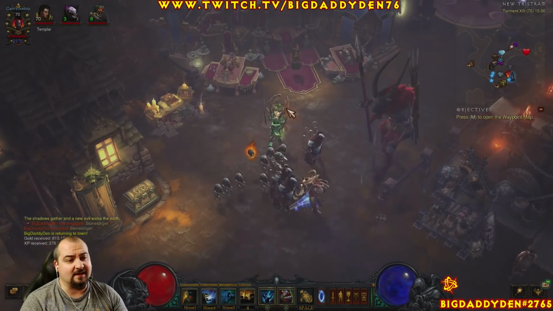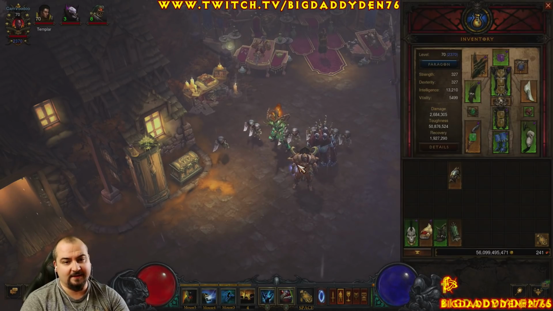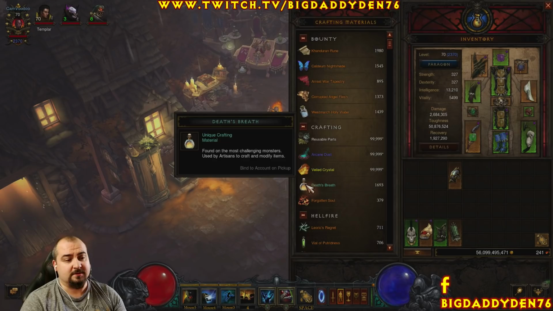This is for the Witch Doctor class for patch 2.6.1, and this is the Zunimassa Sage build. What is a Sage build? A Sage build is basically a build that drops additional Death Breath. Death Breath is a crafting material that you create legendaries with or do your rerolls with. It's a very important material, especially early in the season, where you can basically craft legendaries.